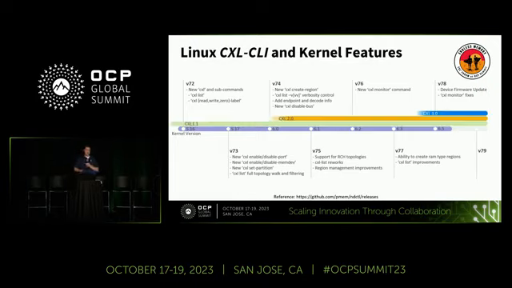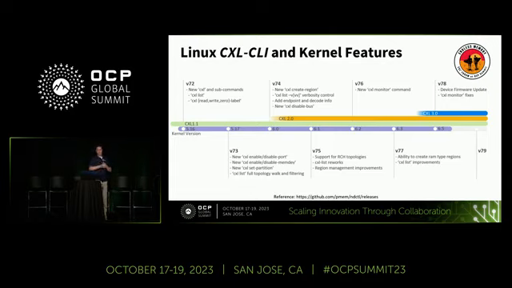Now, if I was to layer on top of this the CXL specifications, you can kind of see where we're lining up. Now, for CXL 1.1, it's somewhat simple, right? There was a hard introduction of when we started putting these patches and features upstream. The CXL 2.0 and 3.0, you'll see that they're a little bit fuzzy on the left-hand side. And that's really because, as a kernel community, we don't just dump a whole specification into the kernel, right? It takes time to deliver these features.